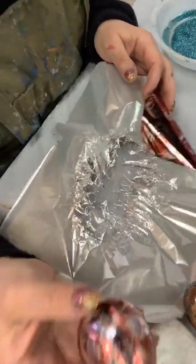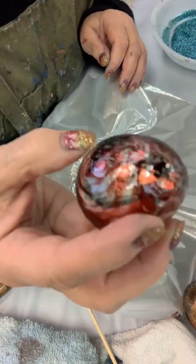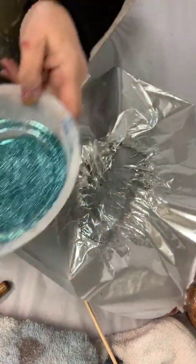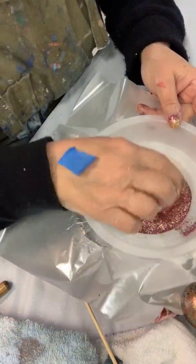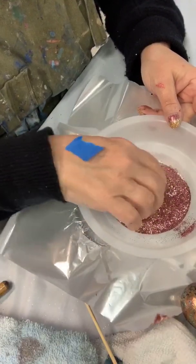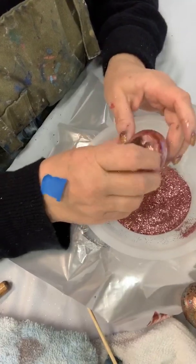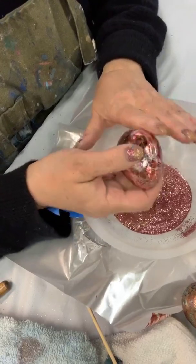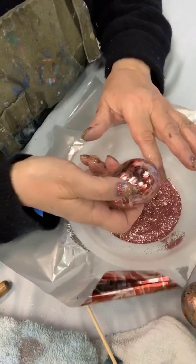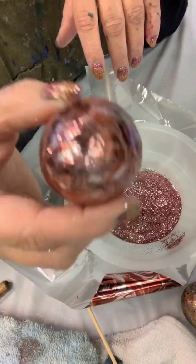Boink! I popped that out. Look how good that looks. You can see the roses. And again, the release is really good, so there's not a whole lot that's sticky, but I've got this beautiful pink glitter. The only reason I'm using glitter is so that it fills in any open spots where the foil didn't release and I've got a little stickiness. So look at that. Oh, that's so pretty.